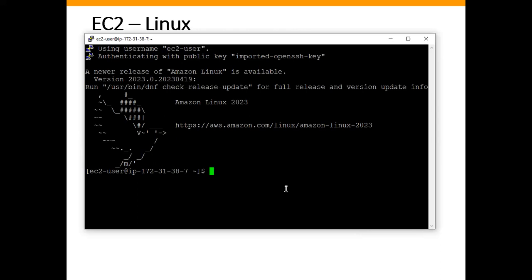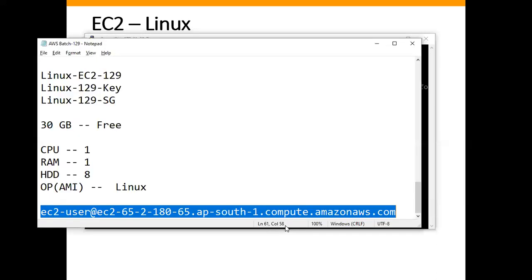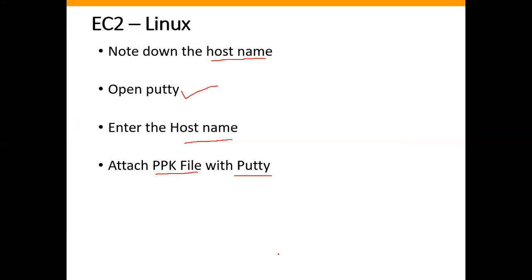So directly we are able to connect to our machine with the help of our host name and our PPK.